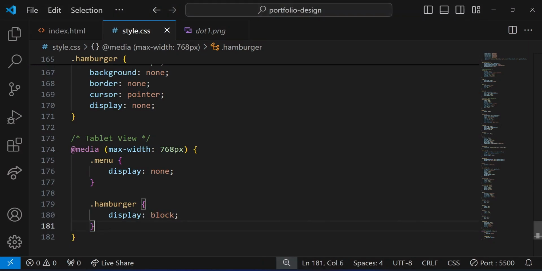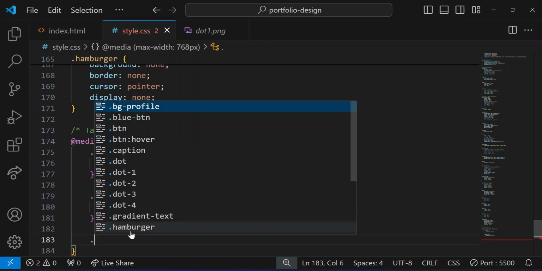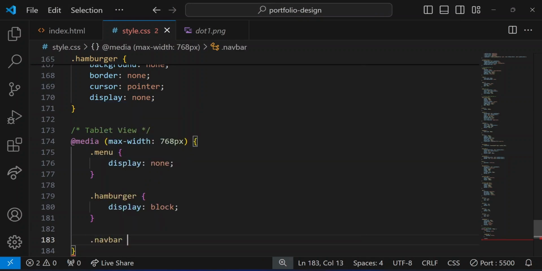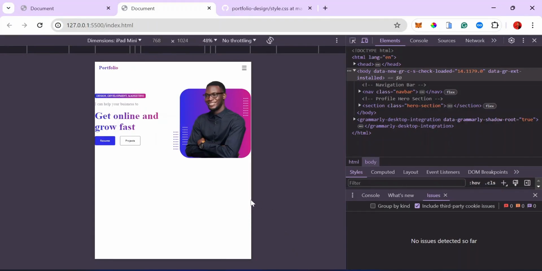You also want to style our nav bar, so I'm just going to say dot nav bar. We want to change the padding, and I'm just going to say padding 10 pixels, 20 pixels. So let's check that out.